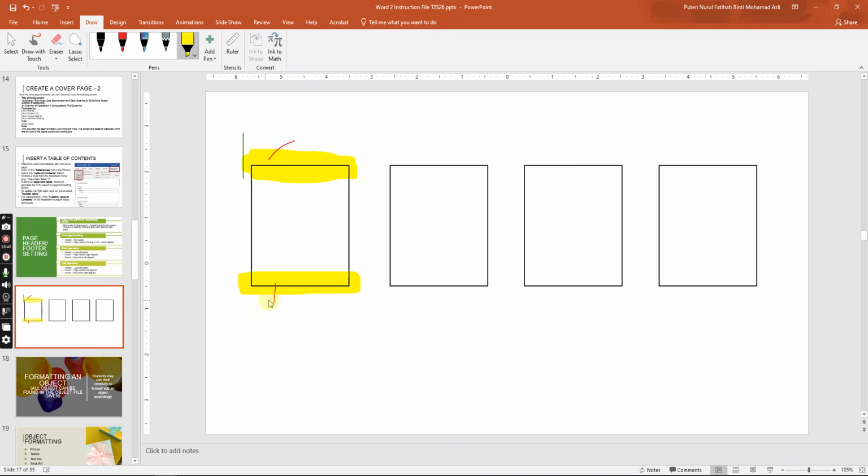The reason is that we're going to set the footer and header for the cover page and for even page and odd page differently. Cover page usually doesn't have a page number, so that's why we click on different first page. And sometimes the odd pages, let's say page 1, page 3, page 5, 7, and so on, have a different position from even pages, which are page 2, 4, 6, and so on. So that's why you have to click on different odd and even page.